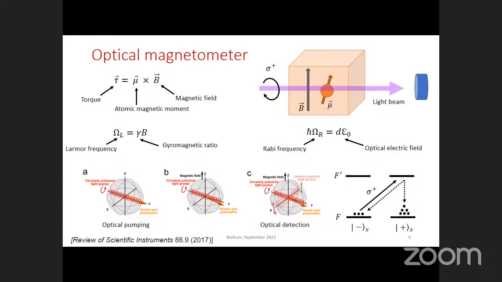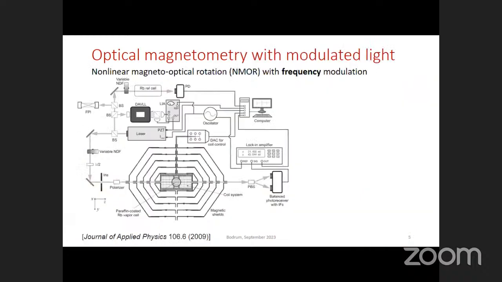They have been around since the 60s. It has been around 60 years, but in the last 20 years maybe, they have become even more sensitive. So let's say this is the polarized state, right? And then you turn on the magnetic field, and then you start driving the spins between these two F states. Let's say there is some external magnetic field that drives the spins through these states, and you can measure these quantum beats between these two states, which then lets you infer the external magnetic field over there.